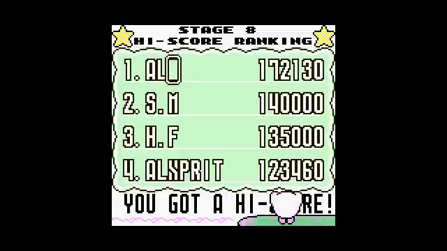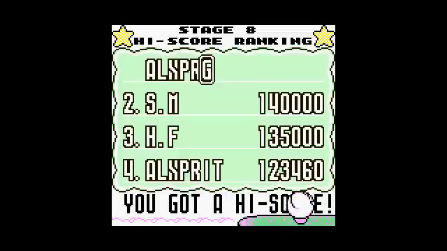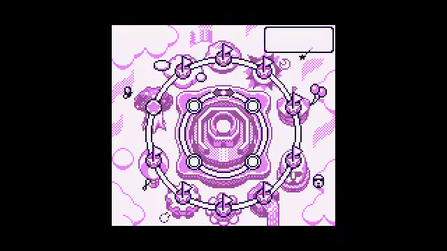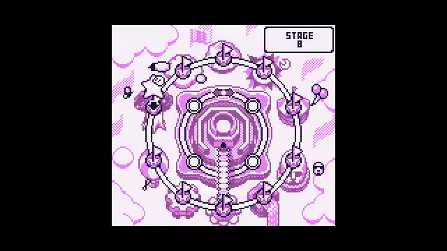And I have to input my name again because the bad ending reset the game, so I have to do this. So there's my old score. Look how pathetic it was comparatively. I mean, it would beat the borderline on most other stages, but not this one, because there's a lot of potential for points in this one. So yeah, we get all the flags. And that opens the way to the castle that we've been looking at all this time.